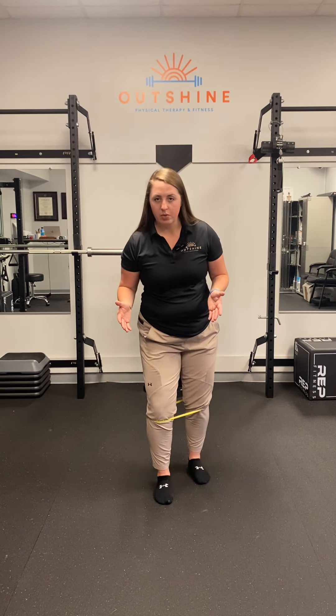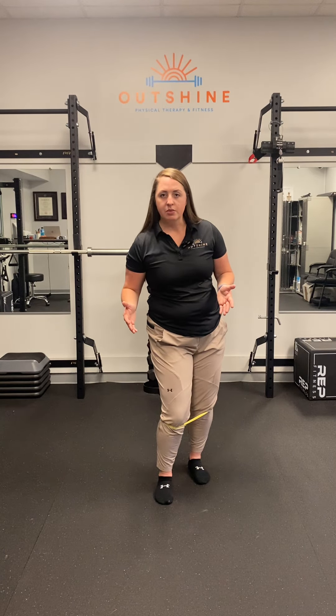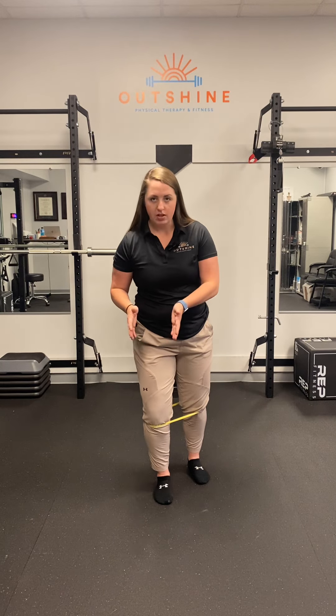So we're thinking about where we want our knee. It's a little different for everybody, but I don't want the knee caving in toward the big toe. I want you thinking about having it out over the middle or outer toes a bit more, facing forward or slightly toward the pinky toe.